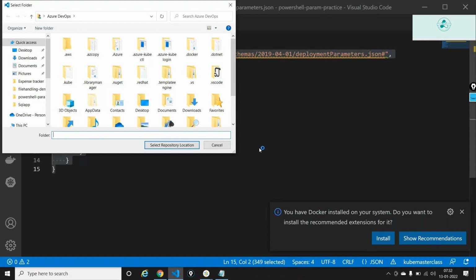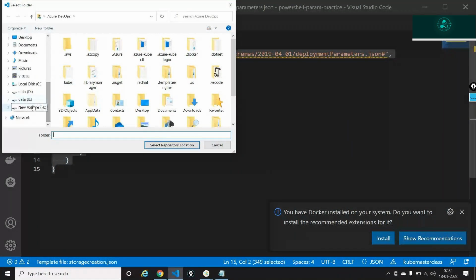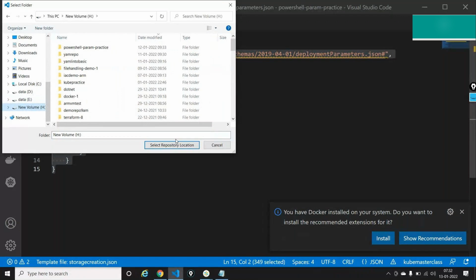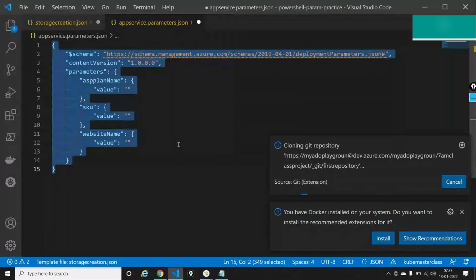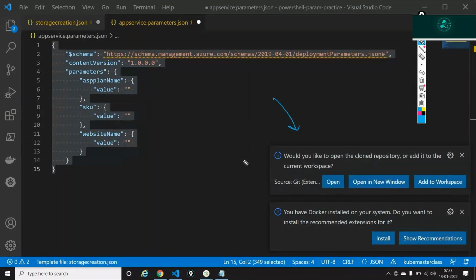As and when I do it, it's now asking me, can you please select a folder in your local machine where I can make a copy of the repository? So I'll just go into, let's say, a drive of my system, and I'll say select this one. I'm good with this. And now it's starting to do something called a git clone. And this is only possible because I have Git installed on my local machine. You have to first install Git, and only then you can start working with this.